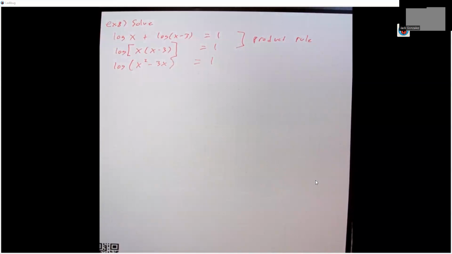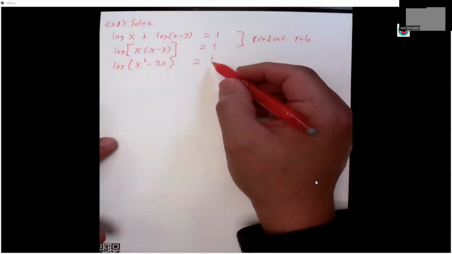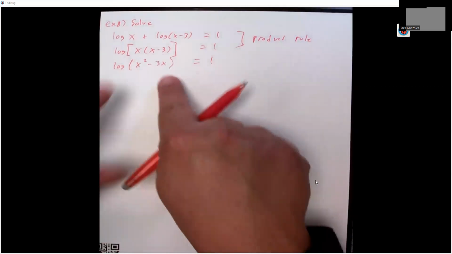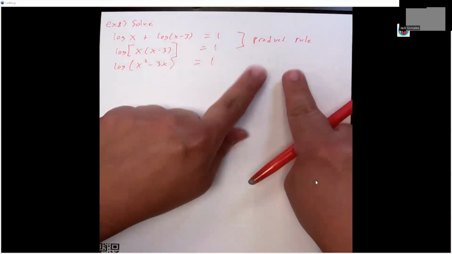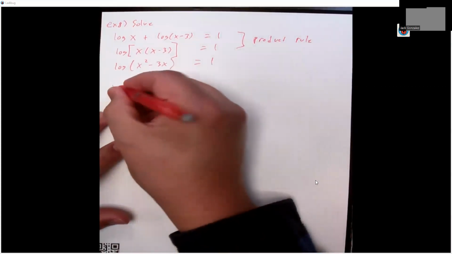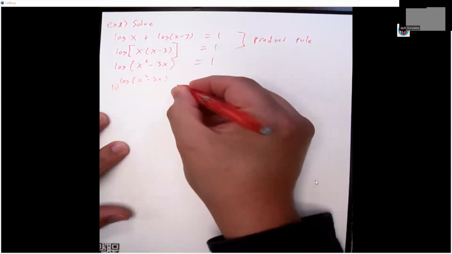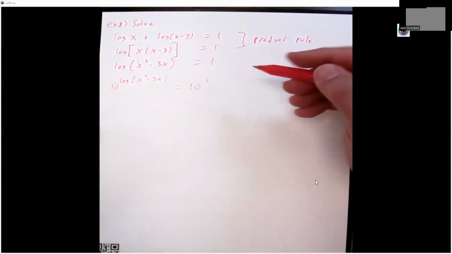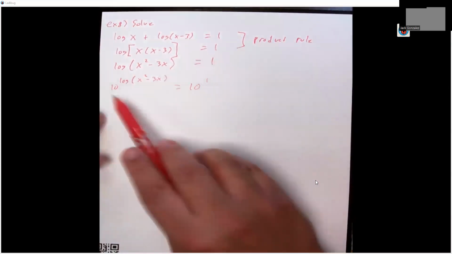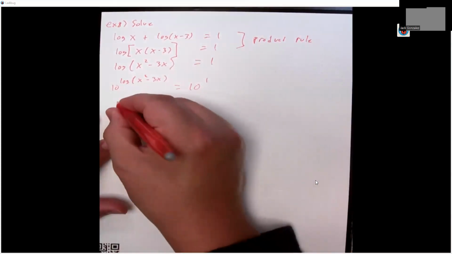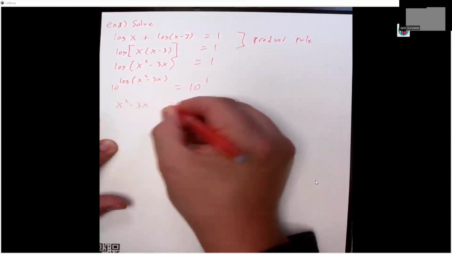So at this point, we want to introduce the same base that cancels that log. This is a common log, so we need to introduce 10. See how now it's going to be helpful to use that 10? Because I can't set this equal to that argument. There is no argument. This is why I recommend doing it this way. So the equation becomes powers. These cancel. So I have x squared minus 3x equal to 10.